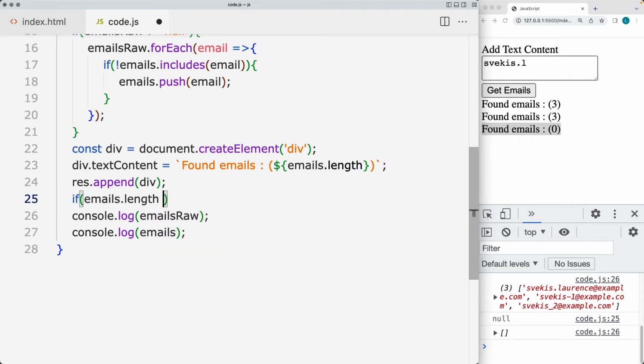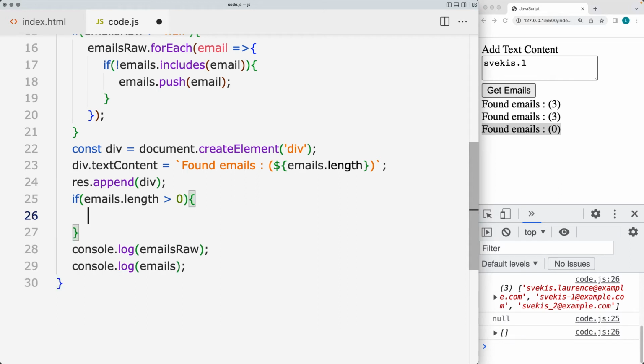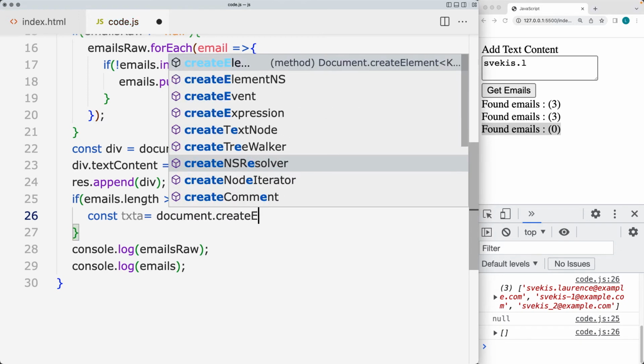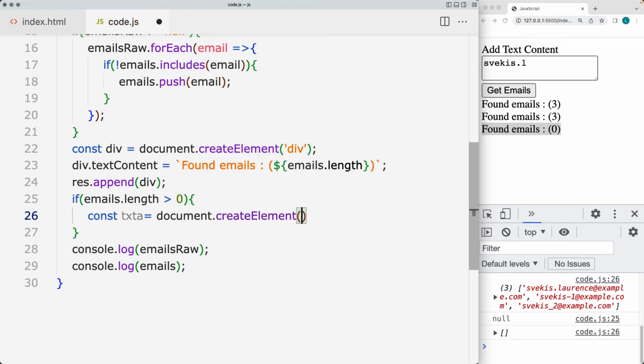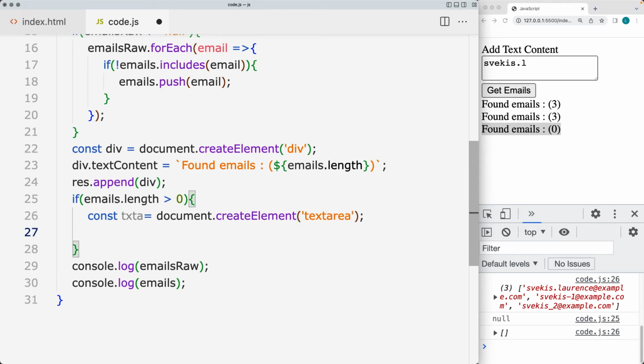is going to be greater than 0, so if we do have some found results, we're going to create a new text area using the document create element, and the element that we're creating is going to be a text area. And we want to set the results to this new text area with all of the emails that have been found.